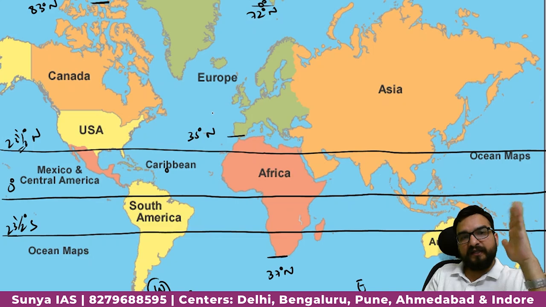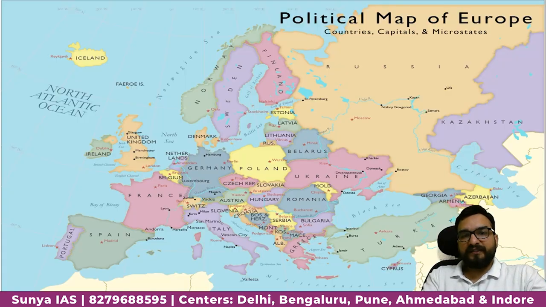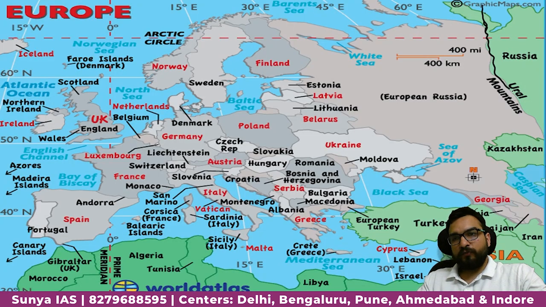In the eastern fringes, this is not the right map over here, I'll show you, don't worry. See this particular video, guys. So this is the part of Africa. Wait, guys. See this particular video. So this is the part of Europe, guys, over here. I'll be telling you all the boundaries and all.